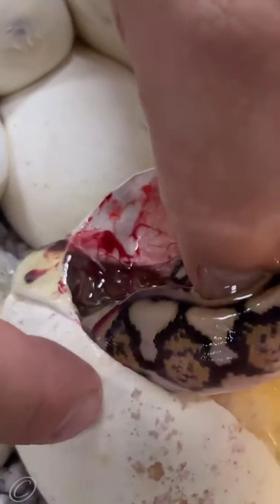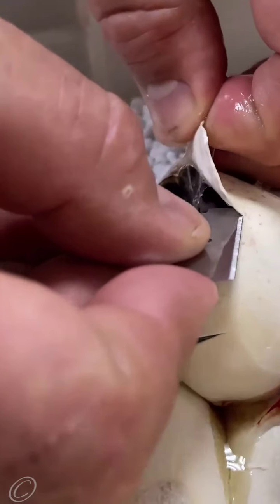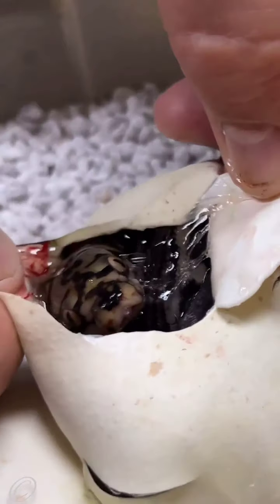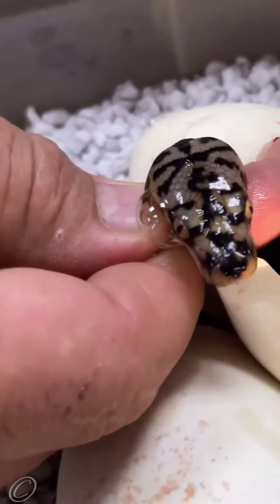This is the one that I palpated 18 follicles and she laid 17 because I forgot the gallbladder was one of them. Oh, look at that pattern. Whoa, look at that pattern. That's only a head. I'm going to cut this egg. I peeked at this crack. Let's see if it's all my imagination. Oh my word, look at this. That's the first retic — oh my God — to completely rock a new head. Look at that. No ball python has anything on this for pattern. Look at the head.